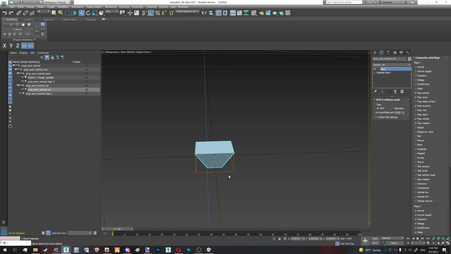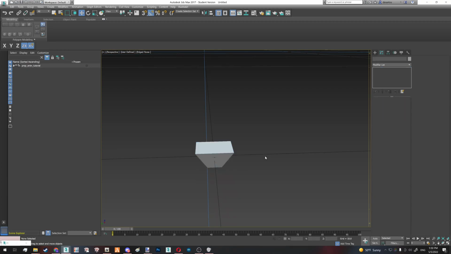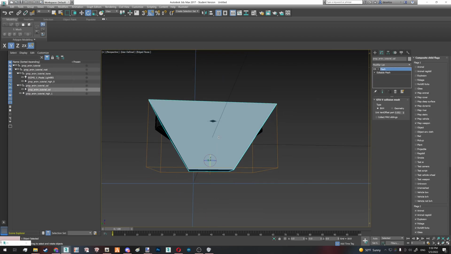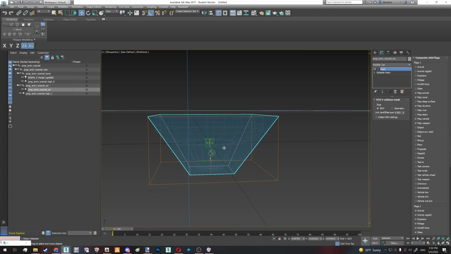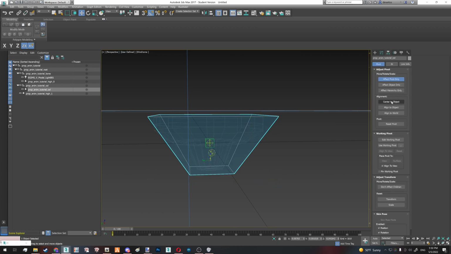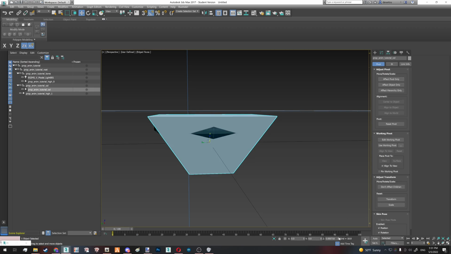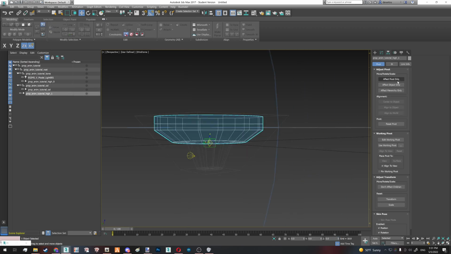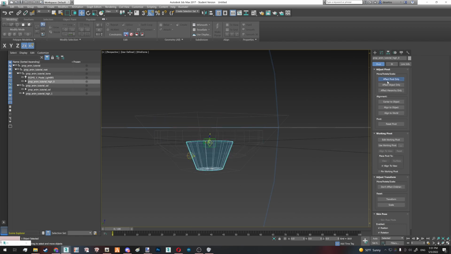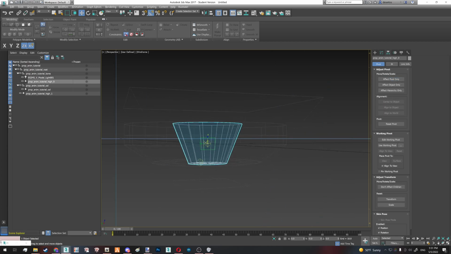There are 2 more things to cover here that are extremely tricky and important. Those things are pivot points, coordinates, and boundary box. So what about coordinates? It's extremely important to understand that your geometry has to be centered at 0, 0, 0 everywhere, like so. I didn't make it sooner, so I make it now. Before you export, it has to be 0, 0, 0.